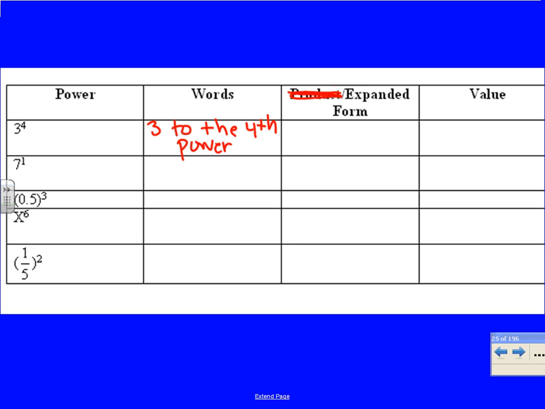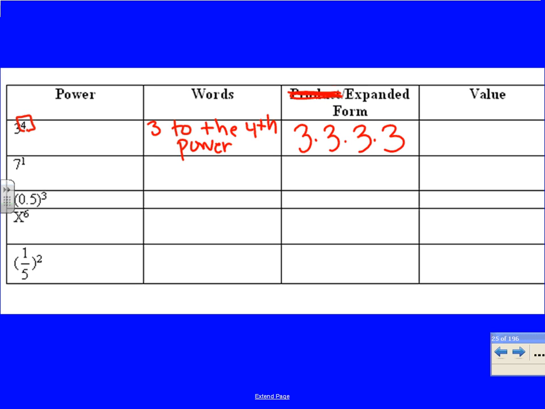Anyone know, well, how do we write 3 to the 4th, Donatus, in expanded form? How did you know to write that 3 4 times? Good. Well, the exponent. The exponent tells us to write the base as a product 4 times. So you're writing the 3 as a product 4 times. Doug, does that make sense? Okay. 3 times 3 times 3 times 3. Use your brains. What's 3 times 3 times 3 times 3?